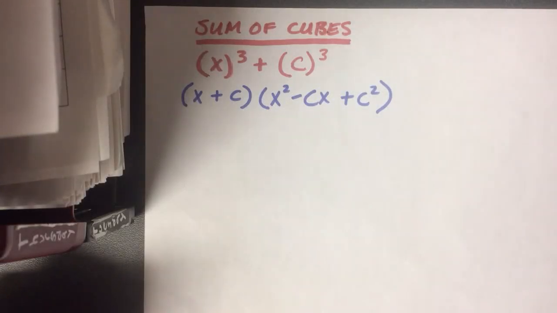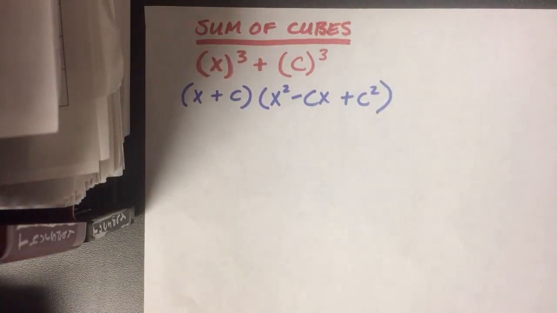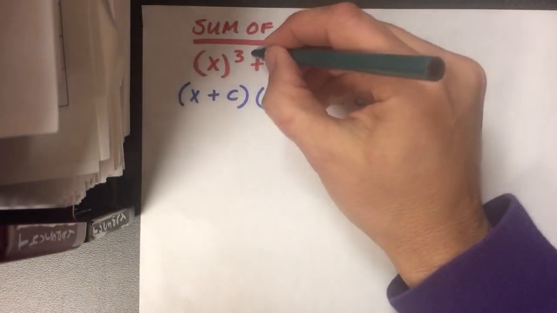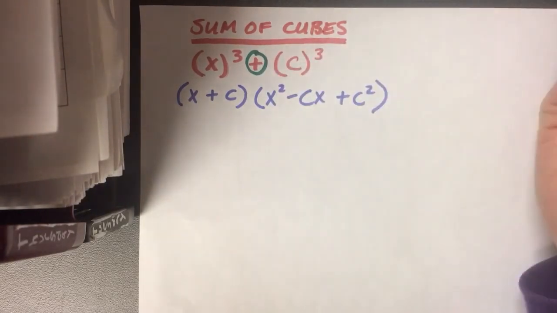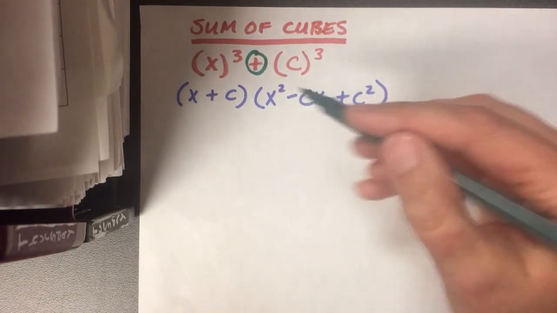This is a sum of cubes. And we've talked about the difference of cubes, which is where we have a difference, where you're actually having subtraction. But now we have a sum of cubes, because this is when we're adding two values that are cubed together. So let's do a couple of examples.